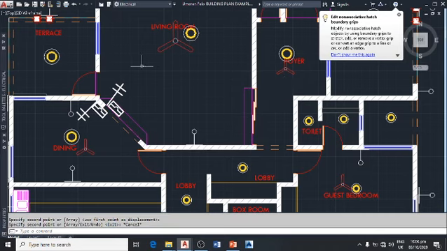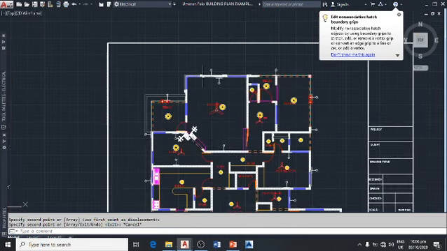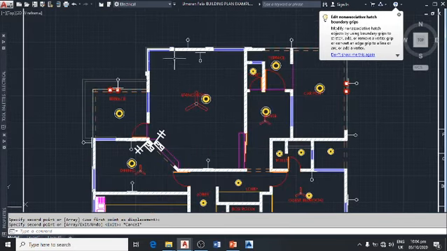Hence, this living room should have a two-way switch in the sense that anyone coming through this entrance to the dining can put on the light and switch it off, and anybody coming in through this point can also put on the light and switch it off. Hence, we are using a two-way. If you have three entrances, like one, two, let's say there's an entrance here, we are using a three-way, in the sense that a person can put on and off the light at either entrance in the building. So that's the number of ways.